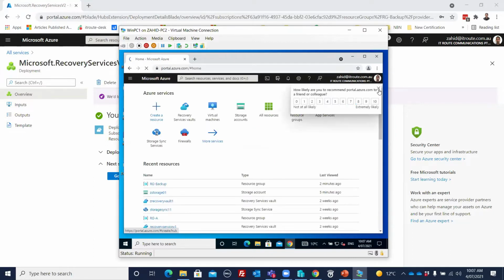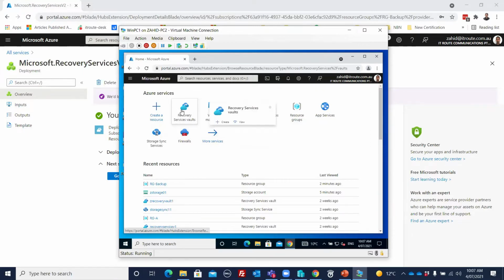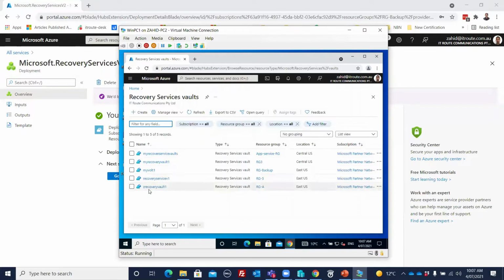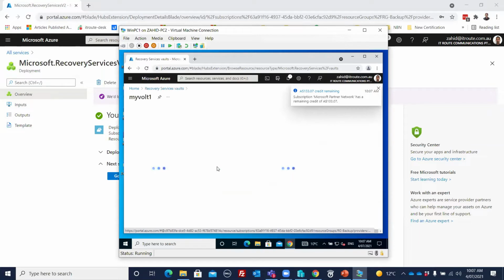Okay, so I need these login details later on. But actually, from this VM, I can see all my stuff. If I click on recovery services vault, I'll be able to see the vault. Oh no, this one, my vault 1, which we created today.